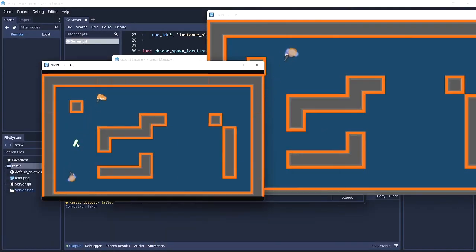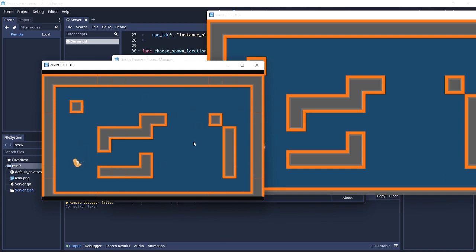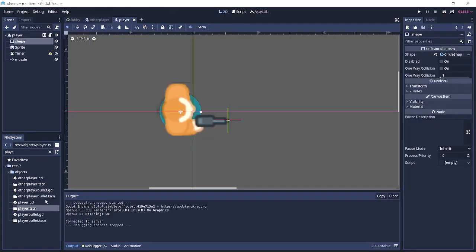And as you can see, when we shoot this guy about four bullets, you can see it's flashing there. It just disappears. And if we go close to him, we cannot actually interact again because we disabled the collision shape and all that. So now the problem is, as that guy is gone, he can't come back anymore. So we have to make him be able to respawn. And also probably put some kind of fill screen over his screen here. So first of all, we're going to start by making the fill screen.